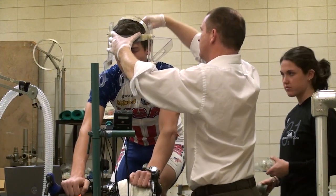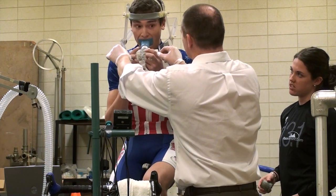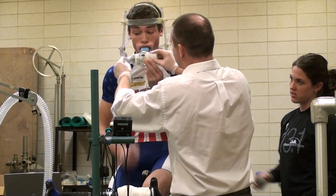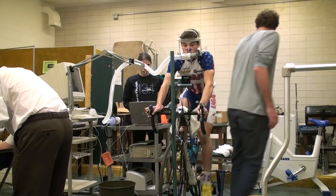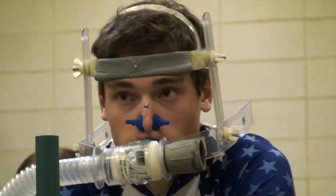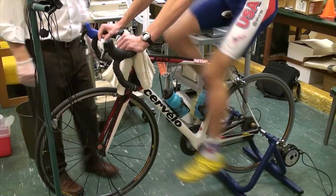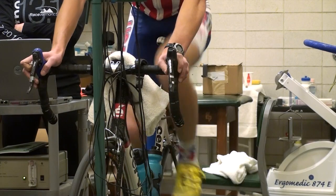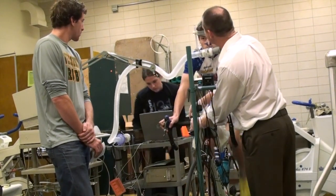What we're doing now is putting a headpiece on basically as a support — the athlete will wear a mouthpiece and there's a bit of weight to it, so we put this on to make it more comfortable. What we measure here is the expired gases. Everything the athlete breathes out is analyzed, because we measure the gas concentrations of oxygen and carbon dioxide in the lab before they start, and by collecting the gases the athlete expires, we get a model for not only efficiency but energy production.